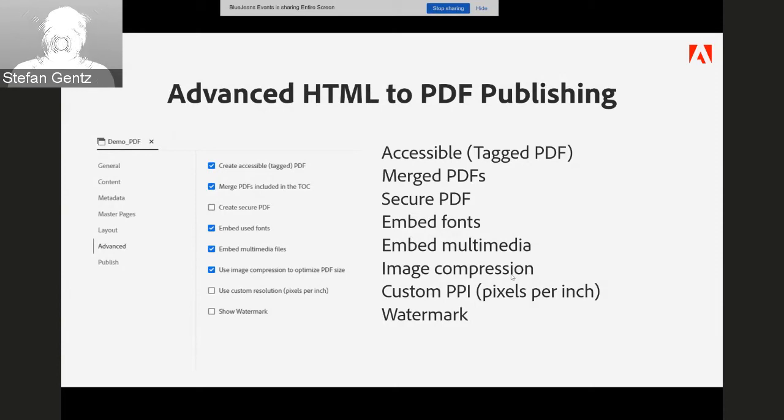You may have heard about Liquid Mode, the new technology from Adobe that can turn static PDFs into dynamic PDFs that re-render on your mobile device, like a smartphone, and make it easier to navigate and consume the content of a PDF on a small screen. So this is a really cool feature.